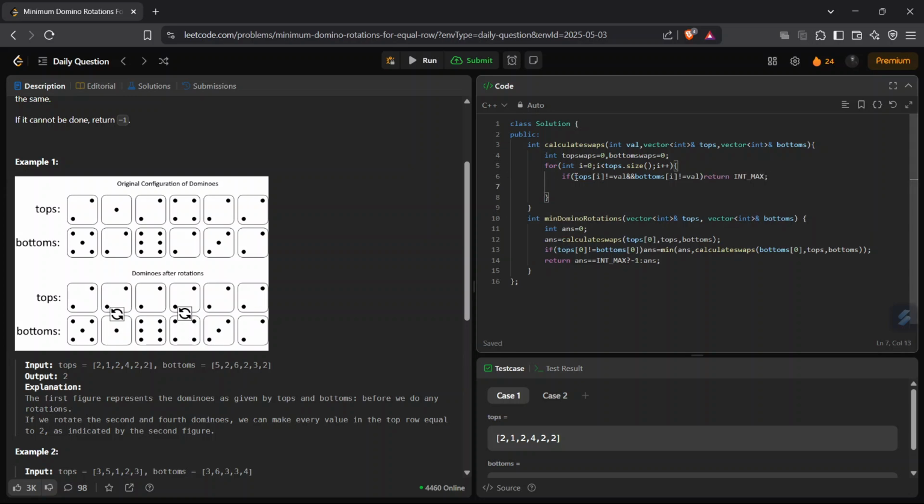If both values of the tops and bottoms at the current index don't match the required value, we cannot form a sequence which consists of equal values. So we just return max. It is not possible to form the required sequence.